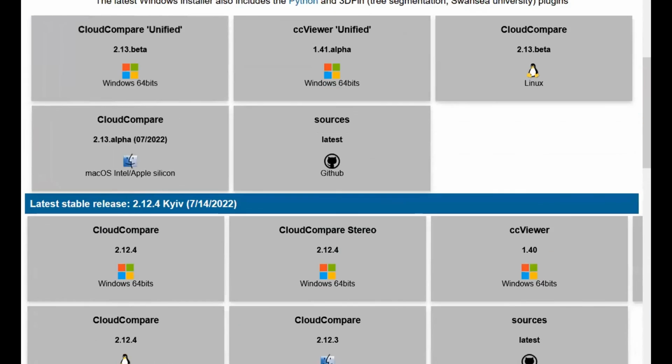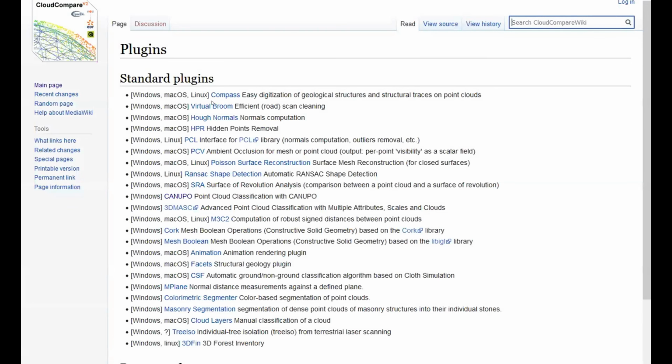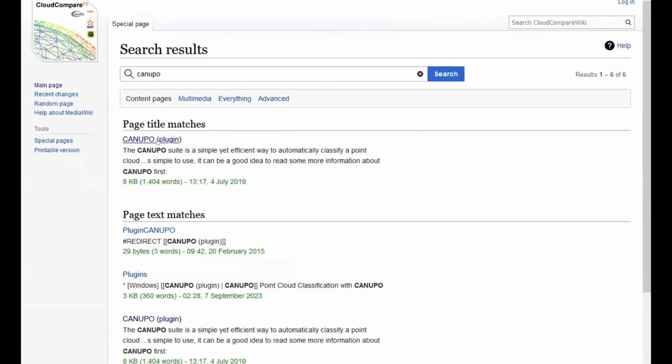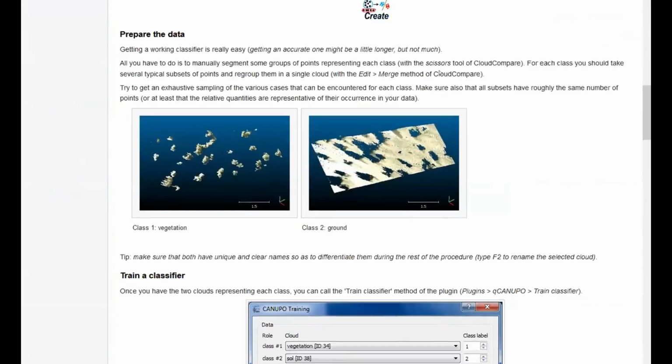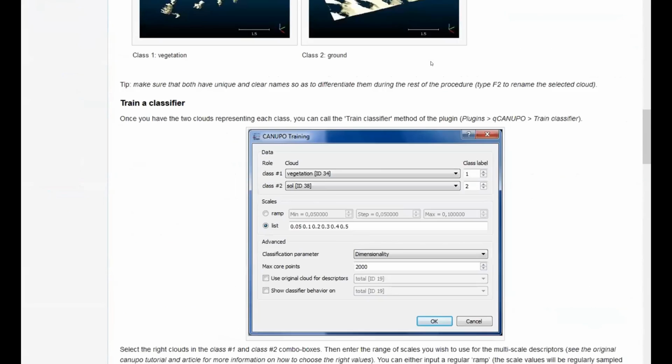So we have here on the documentation page all the manual that is available in the English version or French version, but also we have the wiki page, also the plugin wiki page, where we can see the Canupo plugin, for example. That is the one I wanted to mention before, for how to use machine learning for detecting and classifying point clouds.